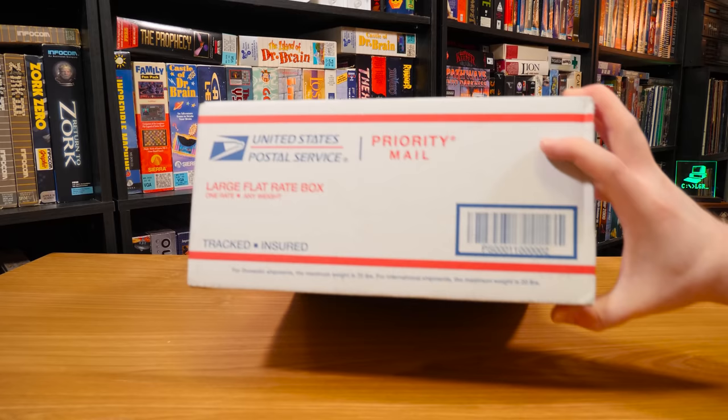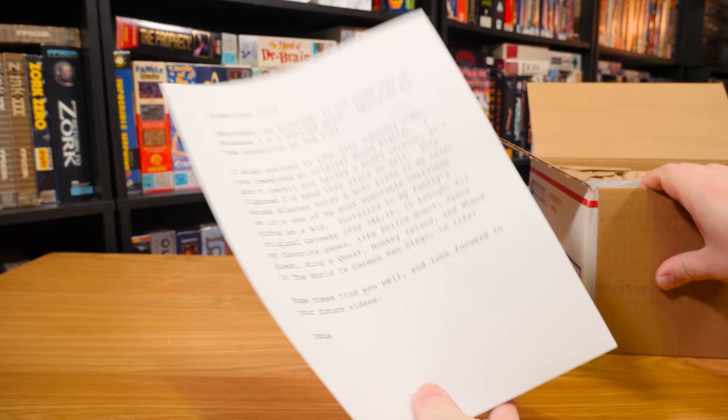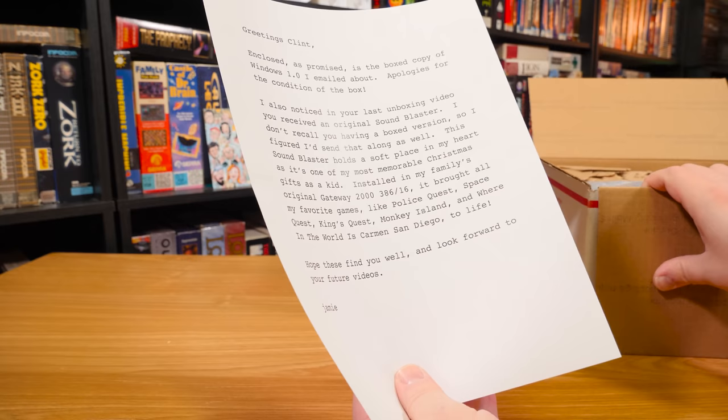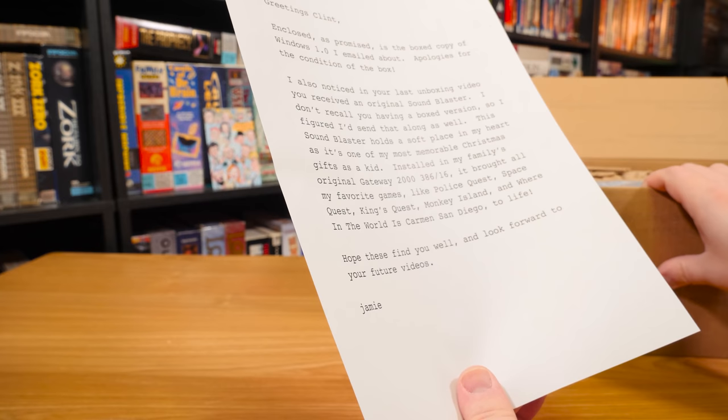All right, got one here from Jamie. Letter time. Enclosed as promised is the box copy of Windows 1. Also noticed in the last unboxing, you received an original Sound Blaster. Don't recall you having a boxed version, so I figured it'd include one of those as well. This Sound Blaster holds a soft place in my heart, as it's one of my most memorable Christmas gifts as a kid.